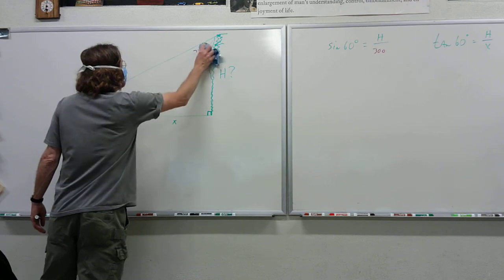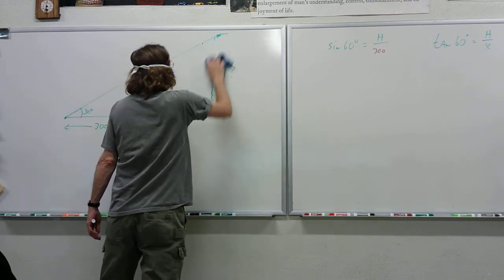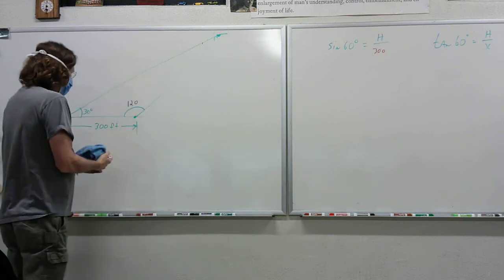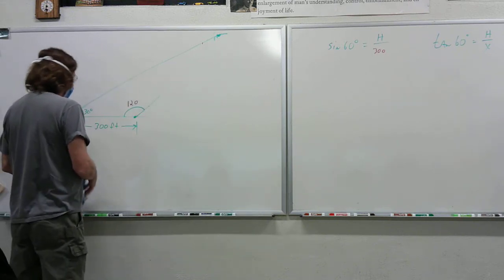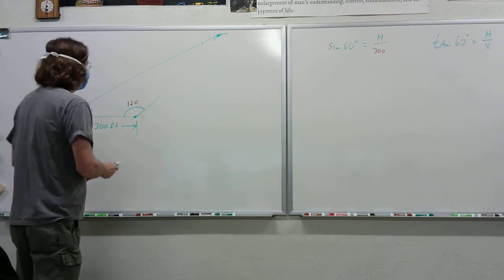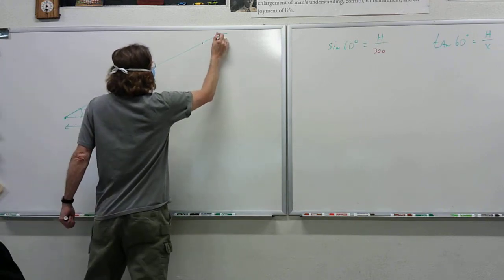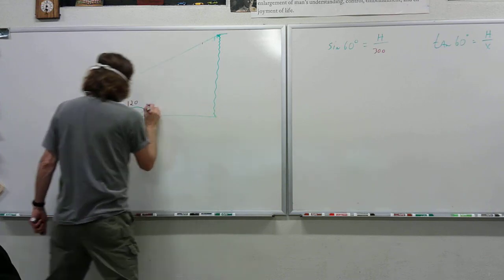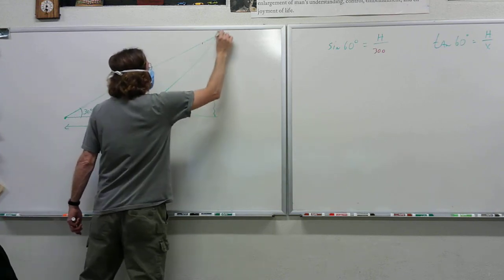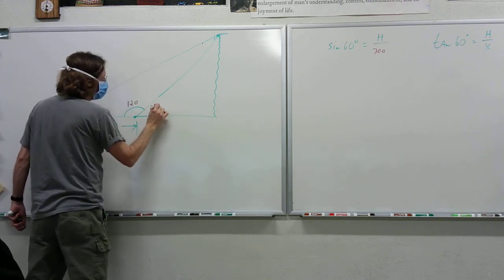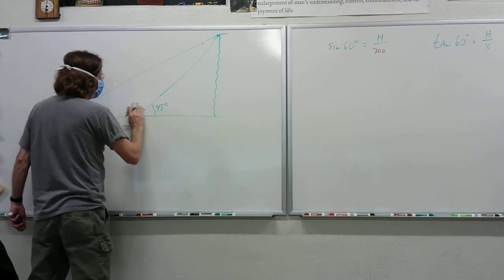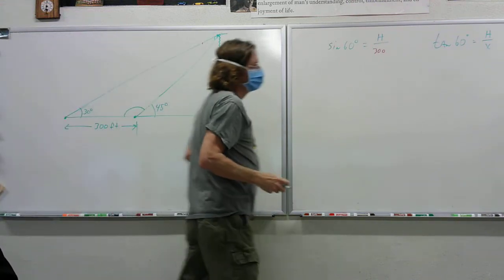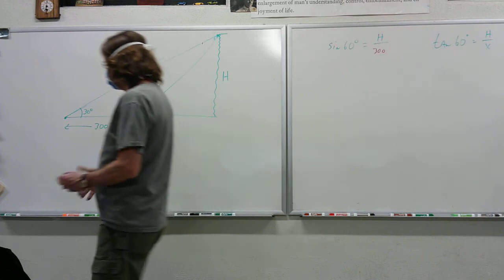All right. Mr. Evans realizes that he measured the angle wrong. And when he looked up, the angle was not 60 degrees. The angle was only 45 degrees. He had measured the angle wrong. The angle was only 45 degrees. He had screwed up. He was walking around out in the mountains.